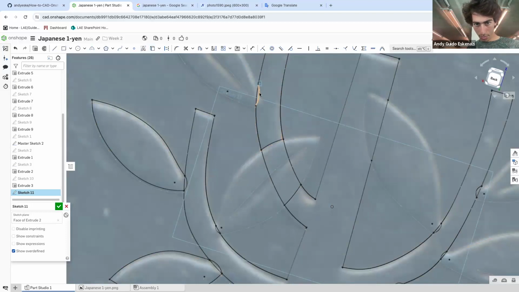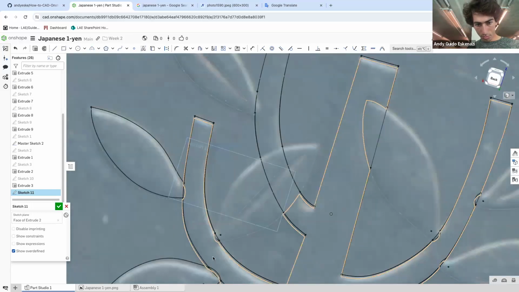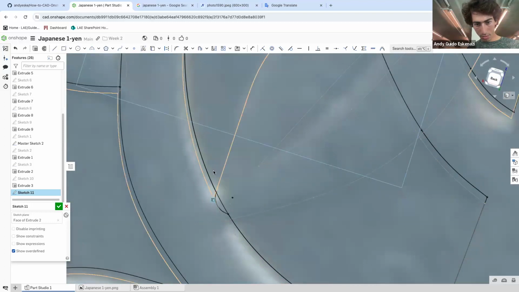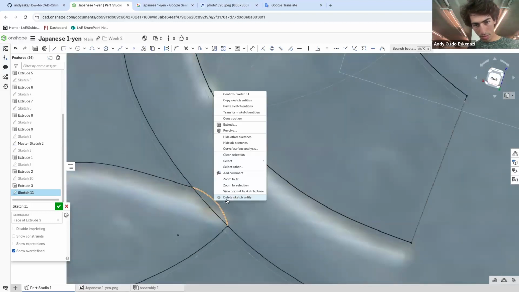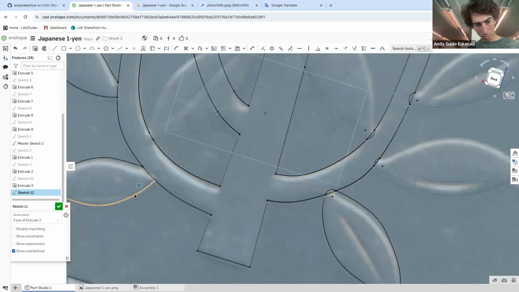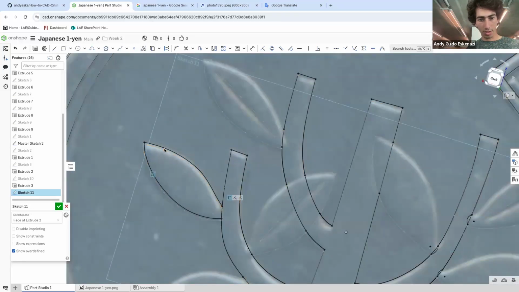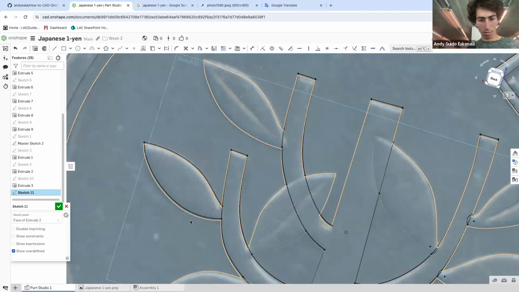Delete, delete all of those. Those flowers yet. There we go.